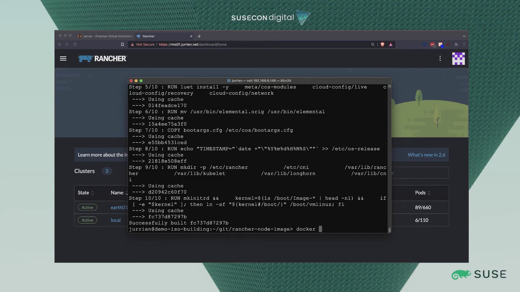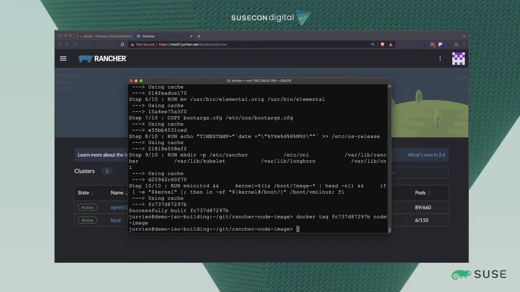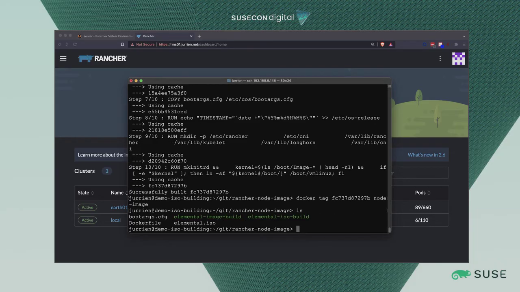We're going to create a Docker tag. We're going to use this ID, and the label we're going to put on it is node-image. And the next command that we're going to run is basically elemental build-iso.